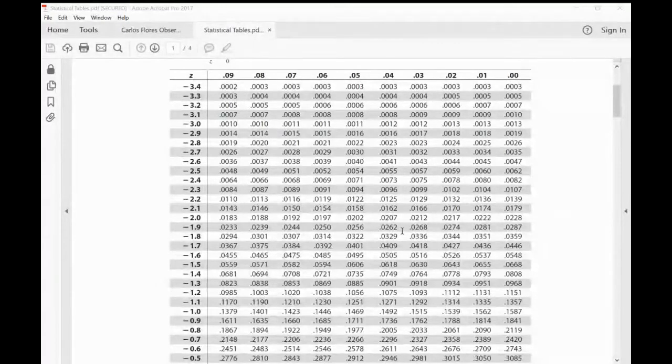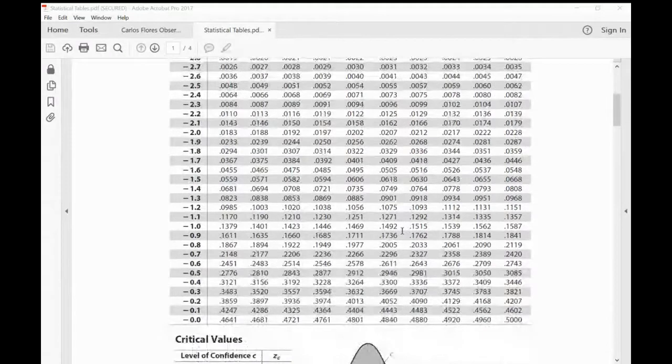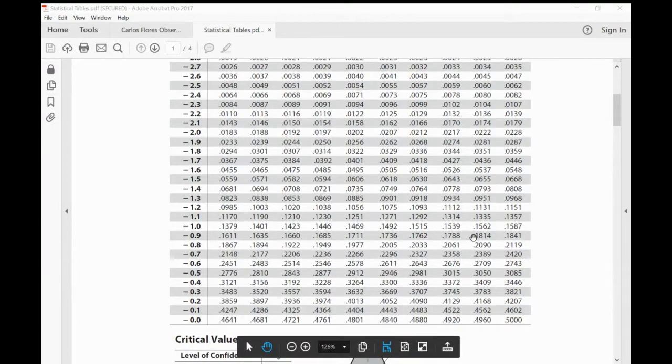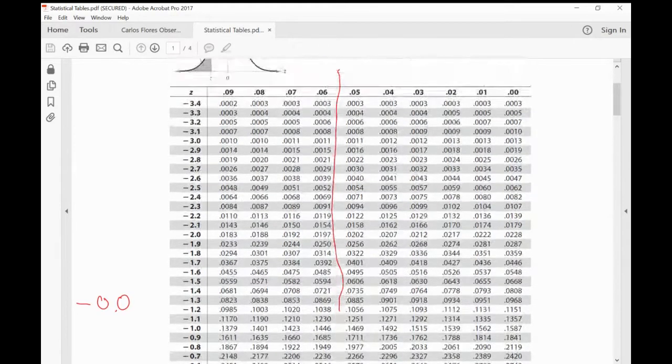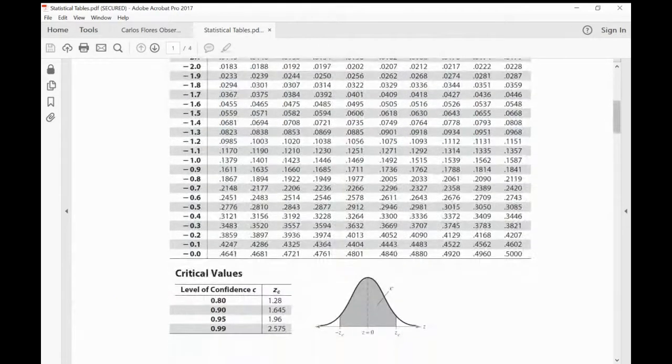So I said that the number I was looking at was probably going to be somewhere between 0 and 1. And the area was 0.4761. If I look here at my table, I want to make sure you guys can see this. Yeah, you can see this. And if I look right here, look at that number, 0.4761. There it is. So the answer is going to be something like -0.0, and then I have to figure out what's the number when I scroll all the way to the top, 6. So the answer is going to be -0.06.